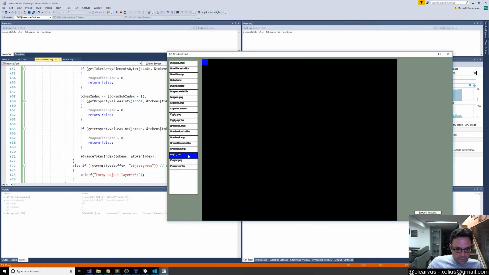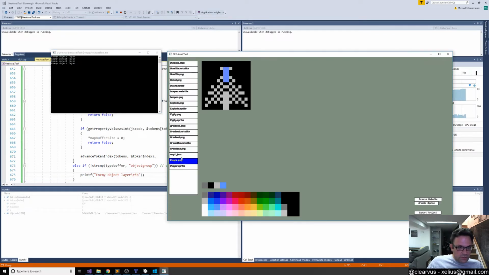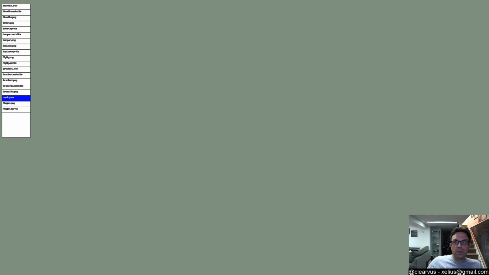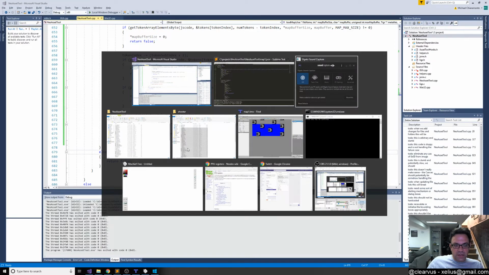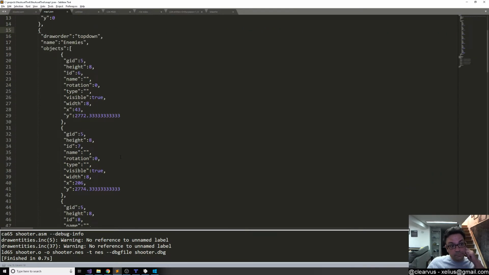That was a little bit messier than I thought it was going to be with the recursion. I didn't think we'd have to do that, but you really do in order to handle, like I said, any nesting of the JSON content that's in here, because you could imagine that this might be some sort of object with further complex data. And really what we want to do is increment our current object position from here to here in the array to get our enemy list.